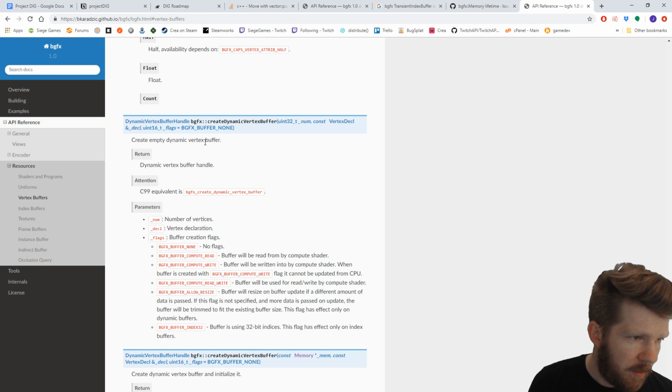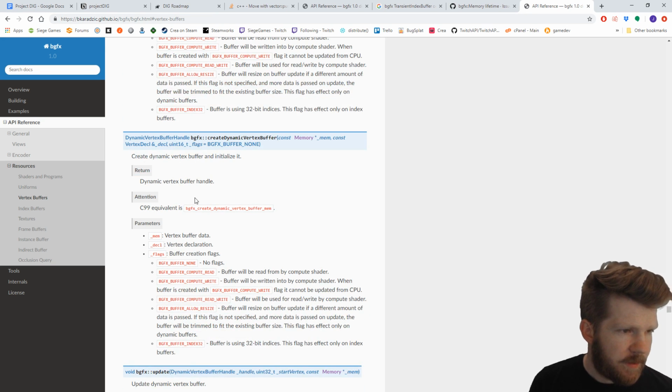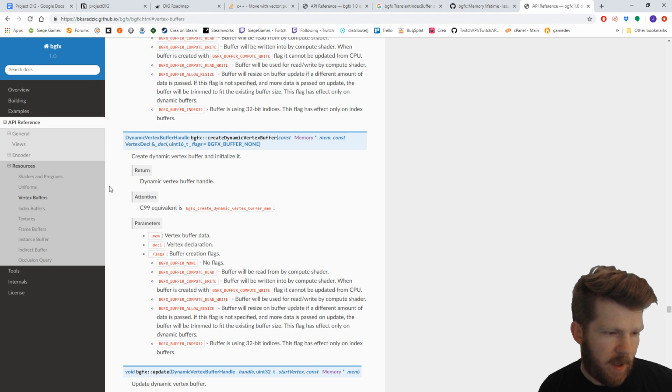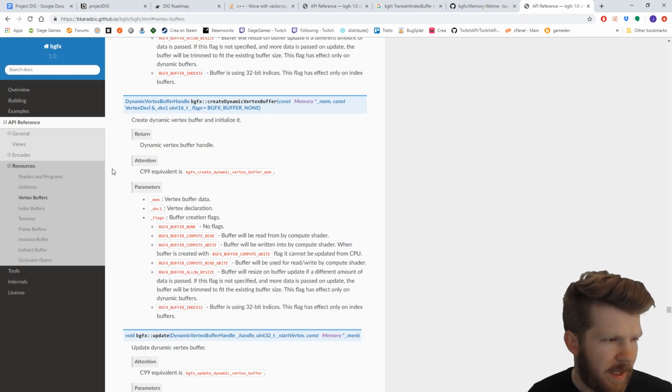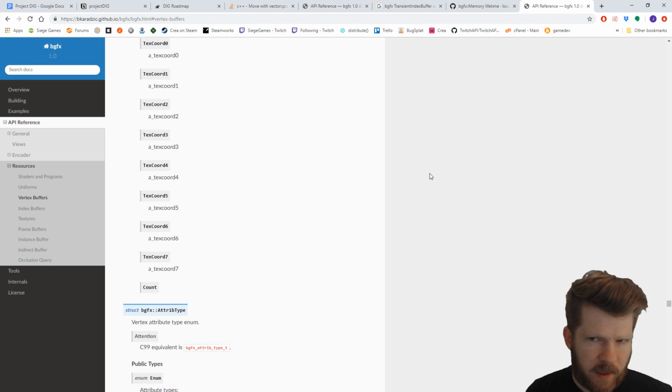Gonna empty dynamic vertex buffer. Yeah, I remember reading somewhere where it actually went over what this stuff means, like what is a dynamic versus a static versus a transient. I can't find that right now. What I recall is it goes in that order.